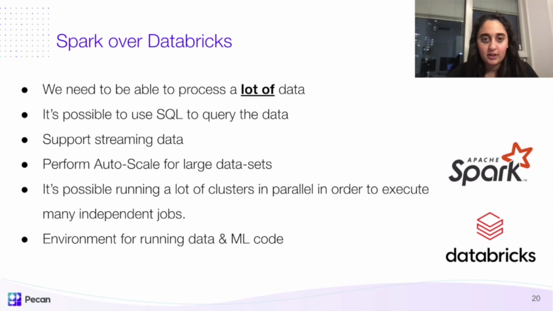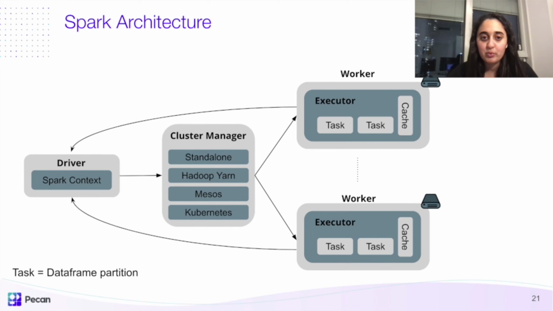Now let's describe Spark architecture. The Spark framework uses a master-slave architecture that consists of a driver, which runs as a master node, and many executors that run across as worker nodes in the cluster. The driver program in the Spark architecture calls the main program of an application and creates a Spark session, which consists of all the basic functionalities. The driver is responsible for translating the user's code into jobs that are actually executed on the cluster.